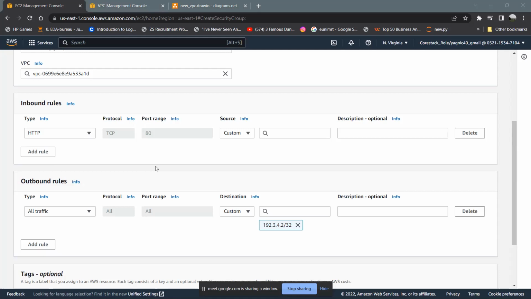Now, if you are connecting a security group to an EC2 instance, or any instance, it can be changed at any time, and all the instances connected to that particular security group are updated. So you can change the inbound rules or outbound rules whenever you feel it is required.